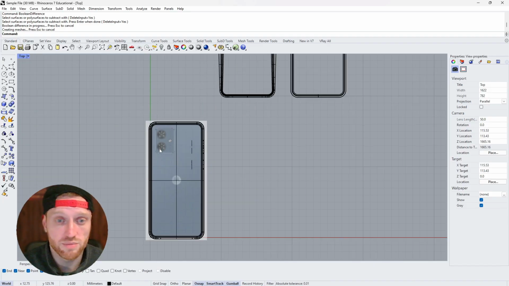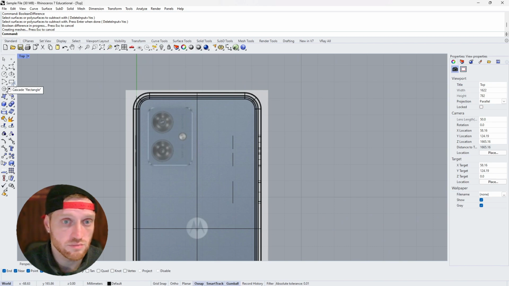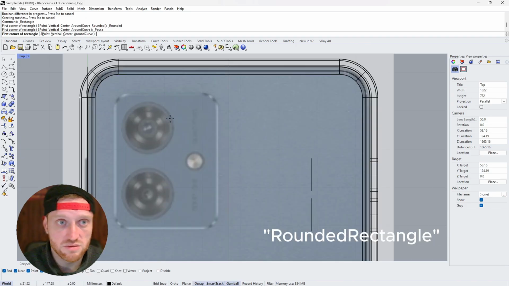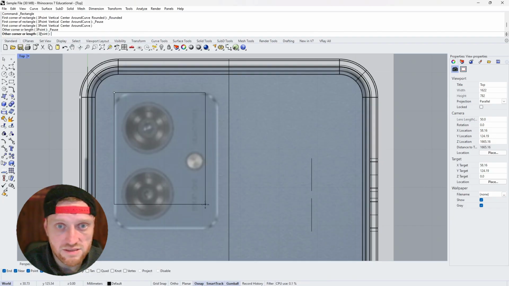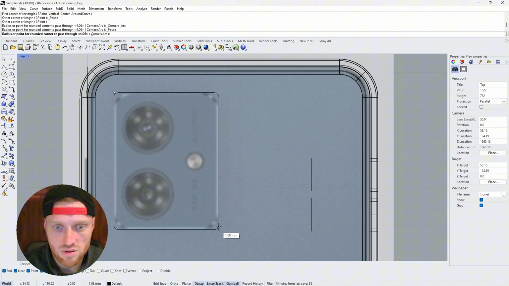So we go from the top. We use the rounded rectangle command, and we try to roughly estimate based on the phone where we are.